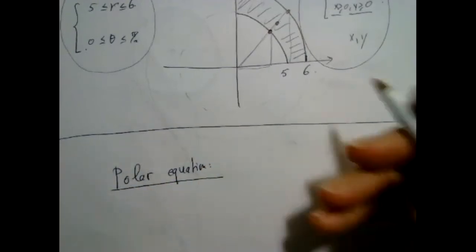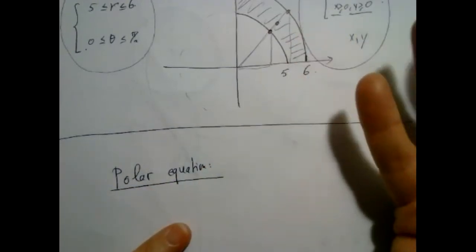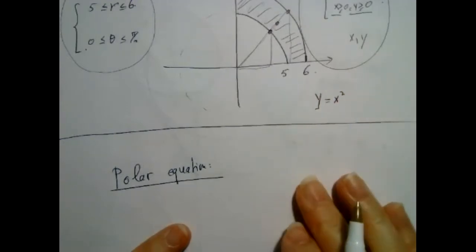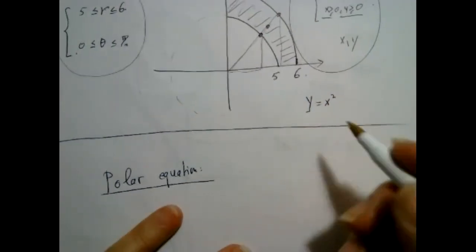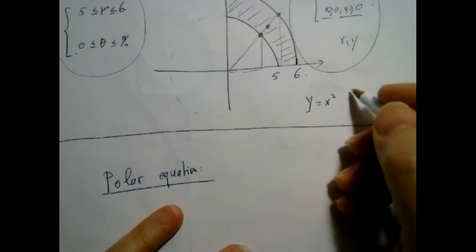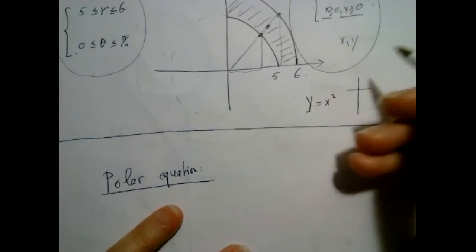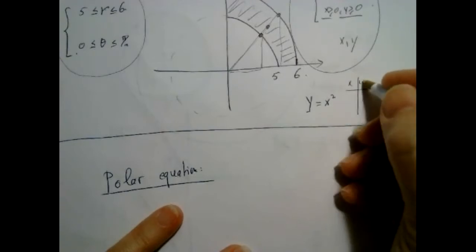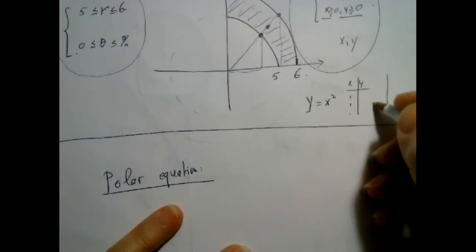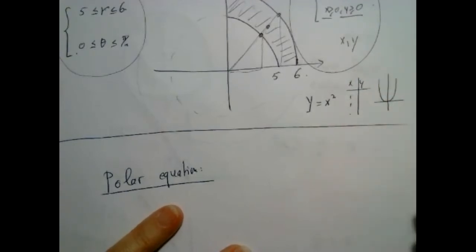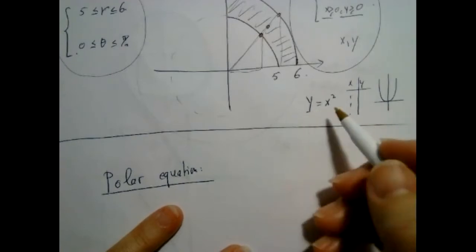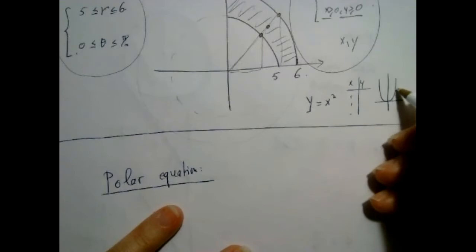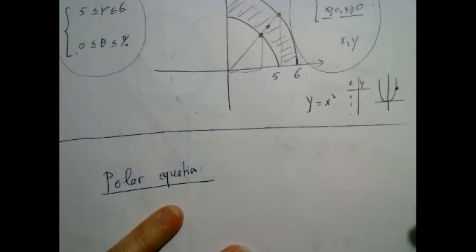So far, most of the equations we had are what we call Cartesian. I gave you y equals x squared, so I gave you y as a function of x. And when we said sketch this region, basically, like in middle school, you took a bunch of points, x and y, and you drew this region, which turns out to be a parabola. This is a Cartesian equation because it relates the x and y coordinates of every point on the curve.